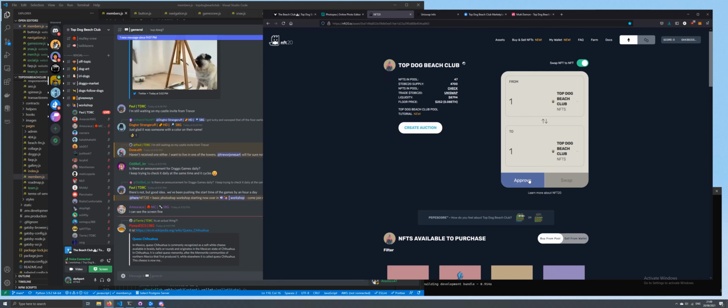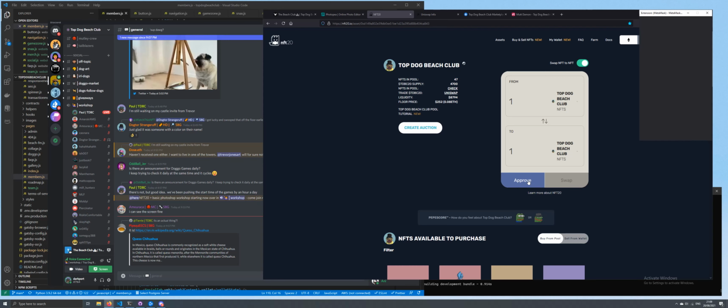Select. Now, the first time you do this, you'll need to approve your wallet for trading. It's the same if you've created an account on OpenSea and sold anything on OpenSea, you have to do the same, which costs gas. It's a bit annoying, but you only have to do it once per wallet. So it's not like every time you swap. So just keep that in mind because it's caught a few people out.